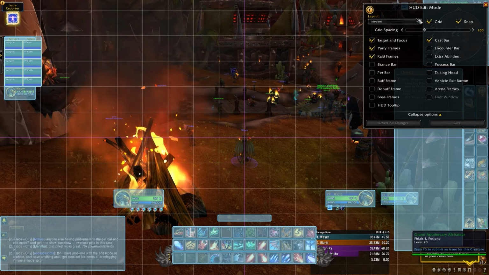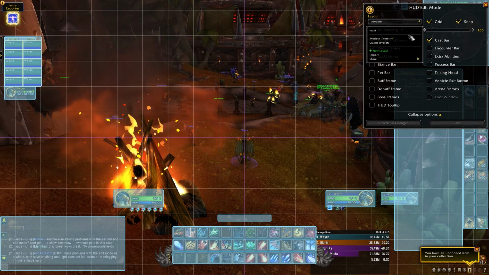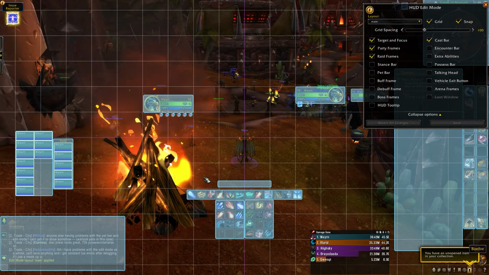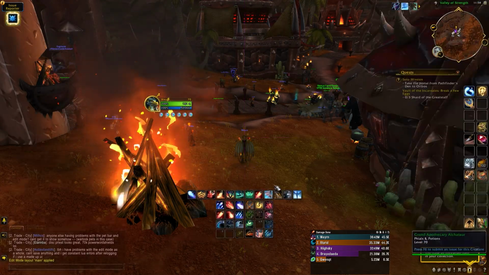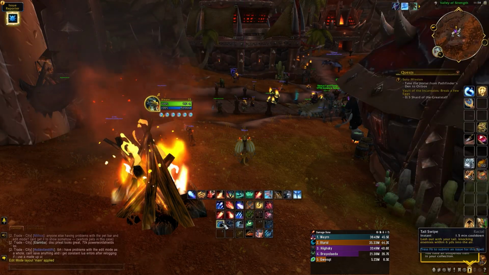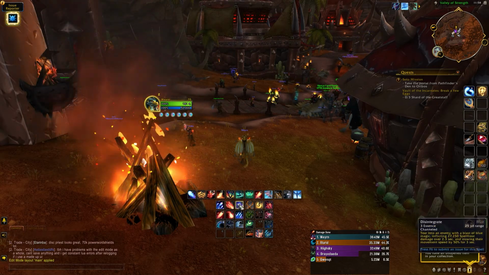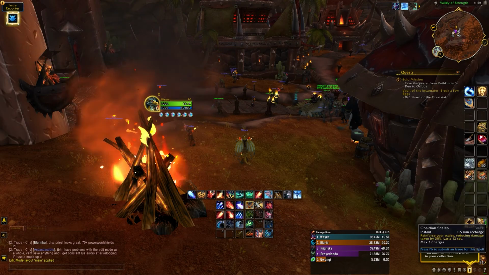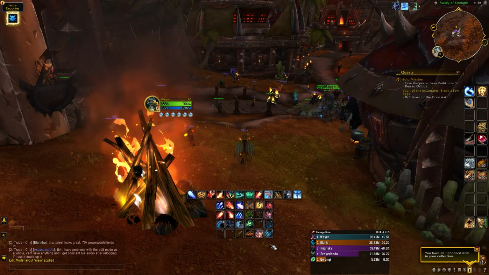So actually, instead of going too much into detail here, I don't want to make the video too long. I'll just open up one of the UIs that I've worked on. I have another server that has a different UI than this, but I use a Razer Naga, so it's a 12-button mouse, and I mirror that layout in my bars here. So 3 across, 4 deep, and these are just 1 through 12. These are my shift modifiers for 1 through 12.